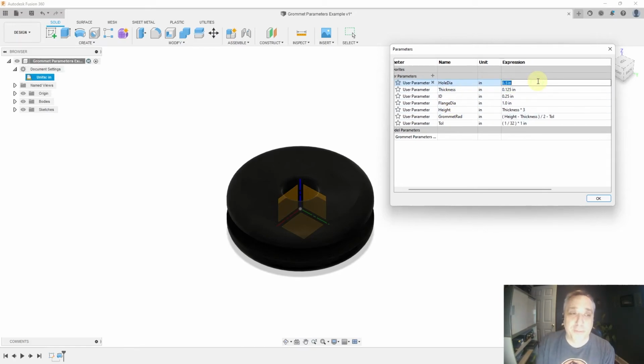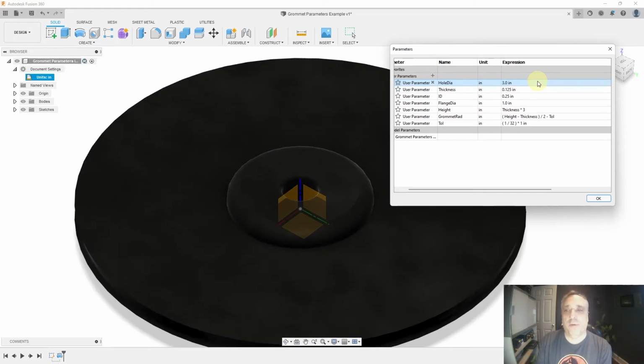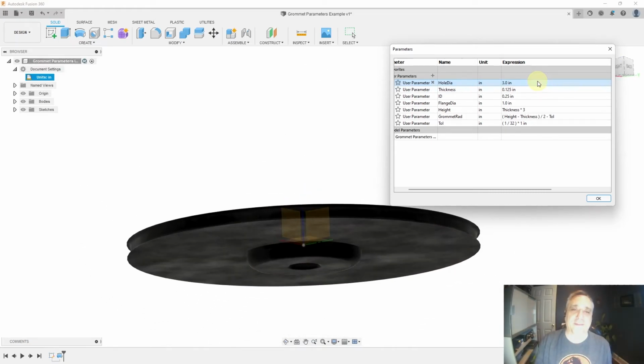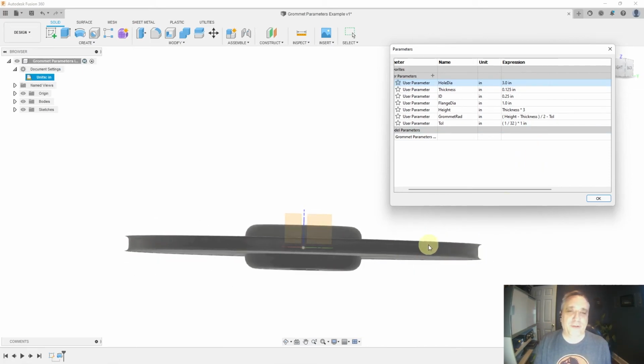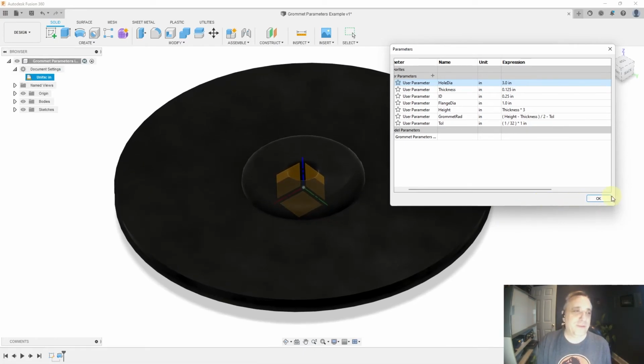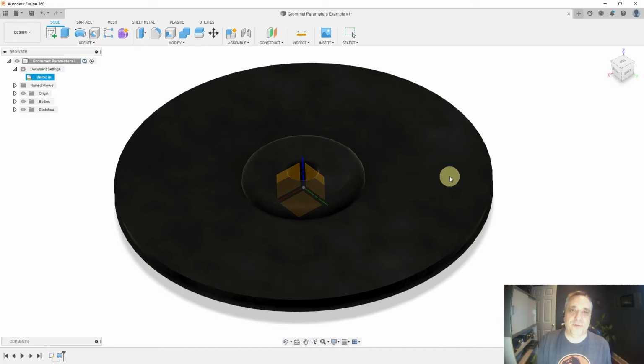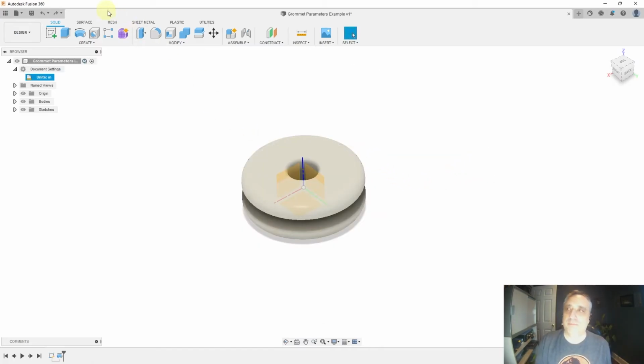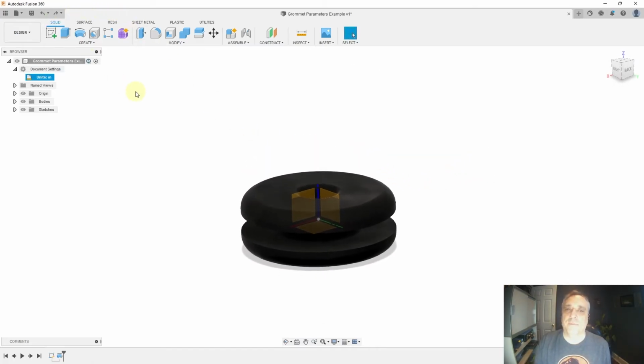Now we're going to run into a problem here, because as soon as I do this, my hole diameter is going to go larger than my flange diameter. So let's see what happens. It's going to give us an error. It's going to say it can't generate. Oh, it did, but look at that. It made a disc. We have a disc with some weird kind of shape. That's not exactly what we wanted, right? So let's undo that. Let's undo that if I can. There we go. Went too far.